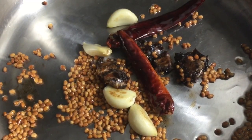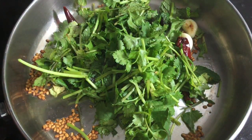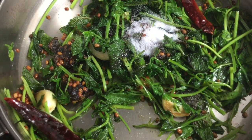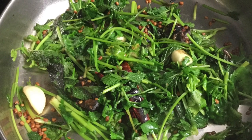When this mixture is done, add 1 cup of mint leaves and 1/2 cup of coriander leaves. Just saute it for 30 to 40 seconds until the leaves shrink, not too much. The leaves should retain its green color. Add required amount of salt and allow this mixture to cool down completely.